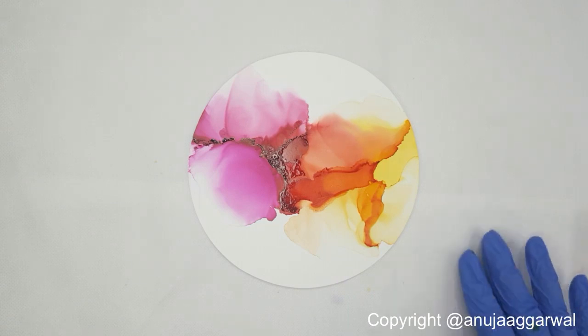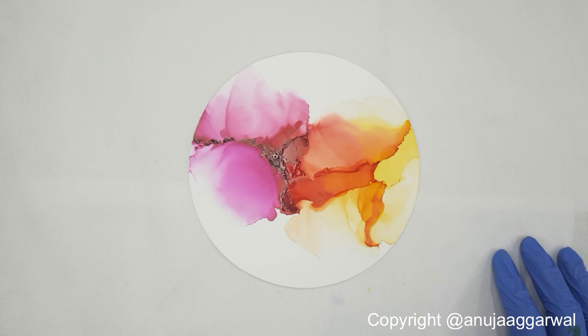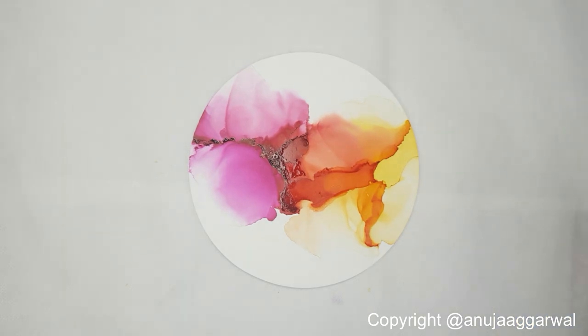Once your painting has dried completely, you can do other techniques on top of this or use your spray bottle to spray from a distance, so that you get a fine mist of spray and you create tiny dots instead of big ones.